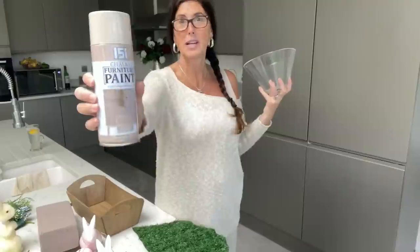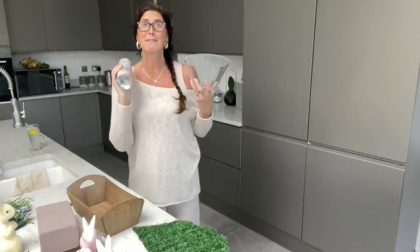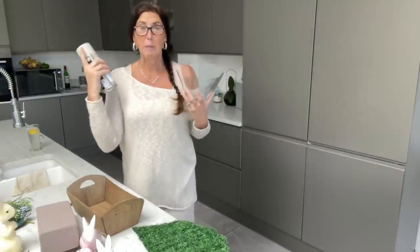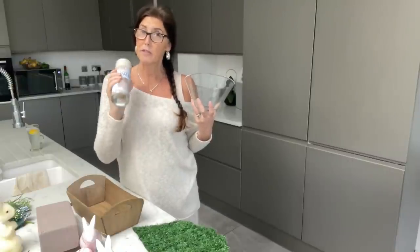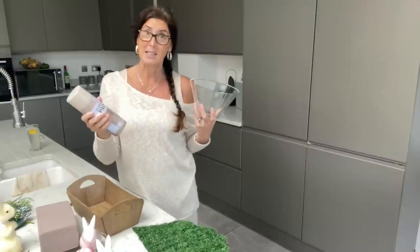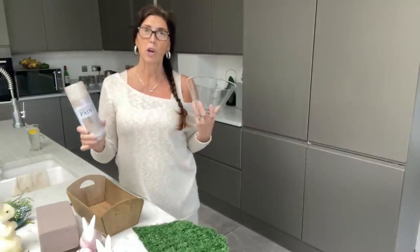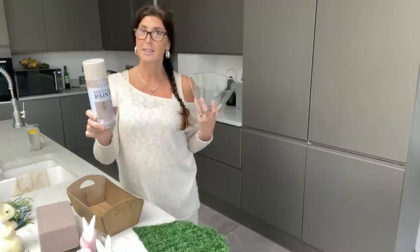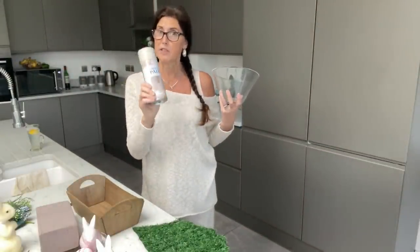I'm going to be spraying it with the Natural Hessian — I really love this spray, I can't rate it enough. It's £2 and you cannot get a better spray for £2, seriously. I sprayed the storage jars I've got up in the bathrooms with that, and honestly it comes out wonderful. I would tell the truth — if I didn't think it was worth £2, I'd say so. You can go in The Range and buy Rustoleum or Krylon and different ones and they're like £6 and up. But for £2, brilliant. It's a chalky furniture paint — Natural Hessian. I wouldn't suggest using it on outdoor items, I don't think it will last. But definitely for indoors, brilliant.